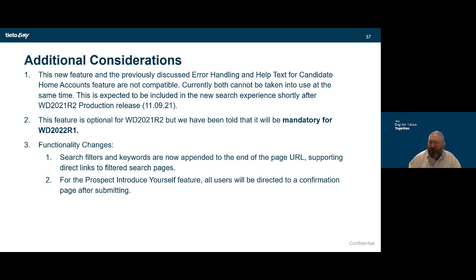Also, it might not have been immediately obvious, but as we were in different areas in the external career site, including for each job posting, the site URLs were changing. This is really helpful for candidates, of course, because it means they can bookmark particular search results or individual jobs. And of course, it's also good if we need to take a URL of a group of jobs that we wish to submit to other sites and so on, or to our own internal sites.